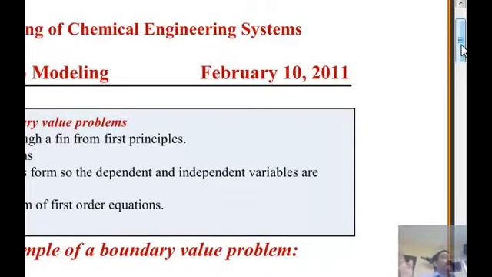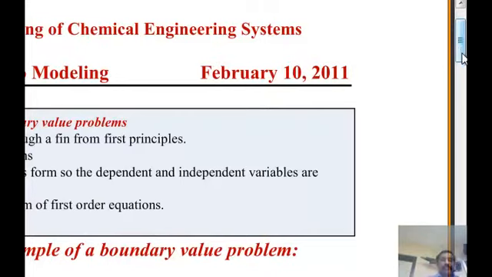Again, we end up with a second order differential equation. Now the independent variable has the meaning of spatial variation, something that varies in space, but it is steady. It's not varying in time. And the example that we saw was the fin. Okay, so when we developed the temperature profile in a fin, we ended up with a second order ordinary differential equation with 2 conditions at 2 different ends, the base of the fin and the tip of the fin. That's why it's called the boundary value problem. There is a finite boundary and you give conditions at both ends of the boundary.